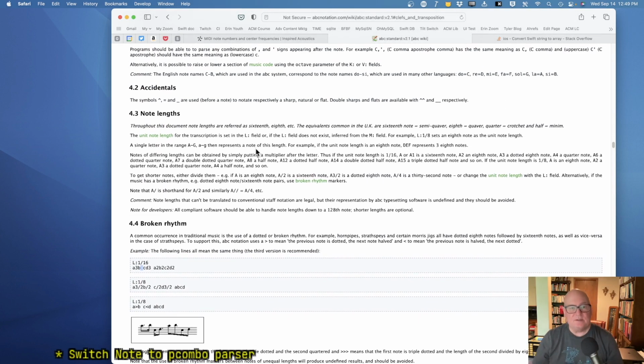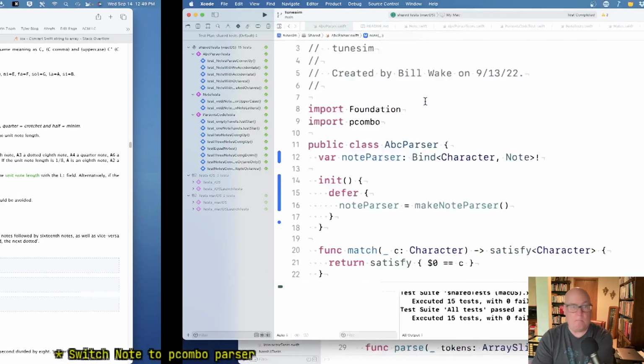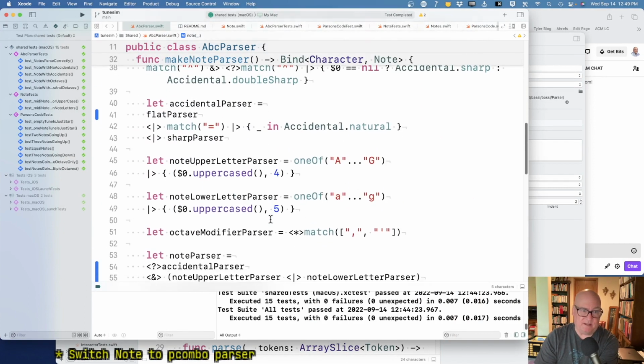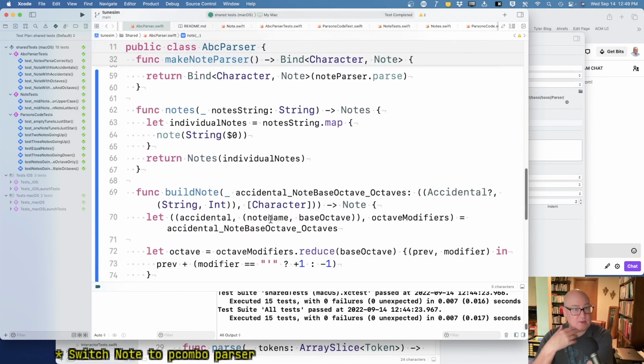Notes is interesting because the analysis I want doesn't care about rhythms. So I need something that strips the rhythm off the note, but I may need those rhythms at some point, so we're going to have to devise a scheme for that. But I will need something that lets me filter out all the rhythms and just give me the pure notes. Now I'm thinking maybe notes should be a parser as well.